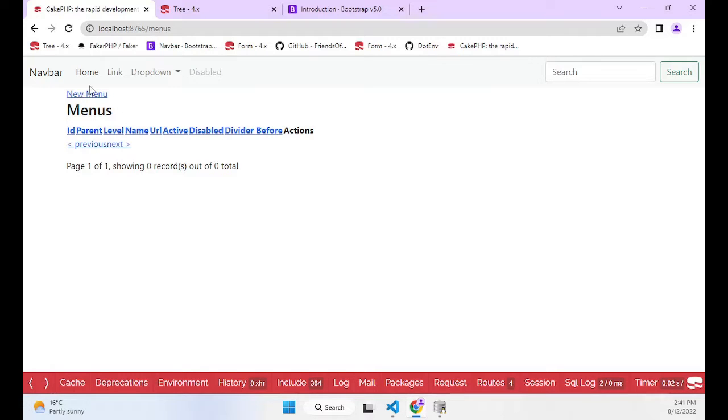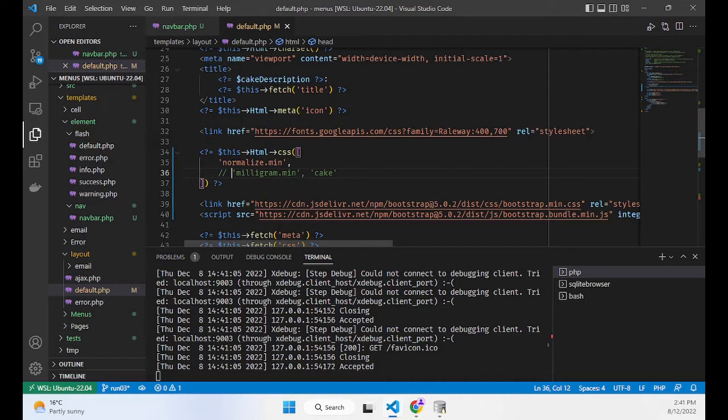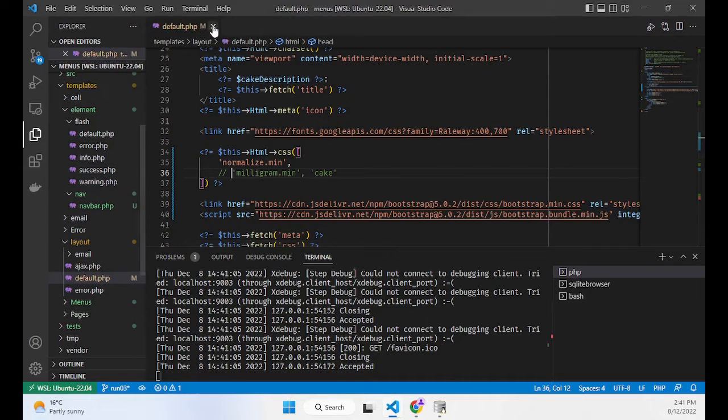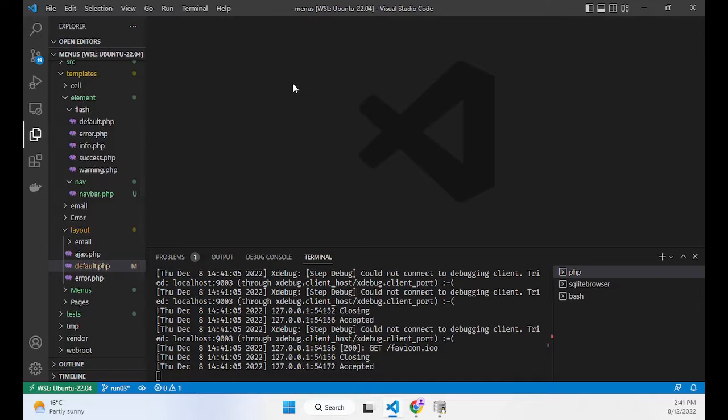So I'm just going to make another change here and get all the goodness of Bootstrap. Actually, no, I'm not. I'm going to show a little bit more of the Cake way of overriding things. That might be even more useful to someone. So just getting started here, let's firstly make our table look okay.